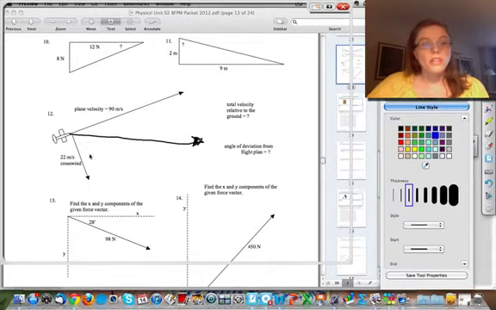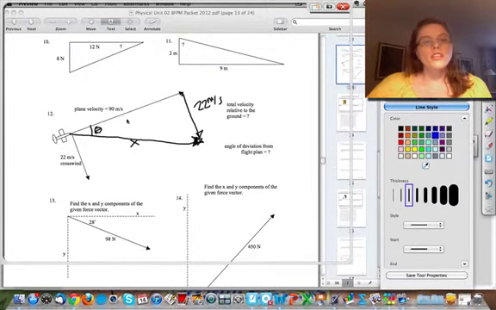This arrow is a vector, and remember, vectors have magnitude and direction, but not a place. So I could take this arrow and bring it over here, like so. So this is 22 meters per second. So remember that when we add vectors, we add them head to tail. And the total goes from where we start right here to where we end right here. So the total velocity relative to the ground, this is what we're looking for. The angle of deviation in the flight plan is this one right there.